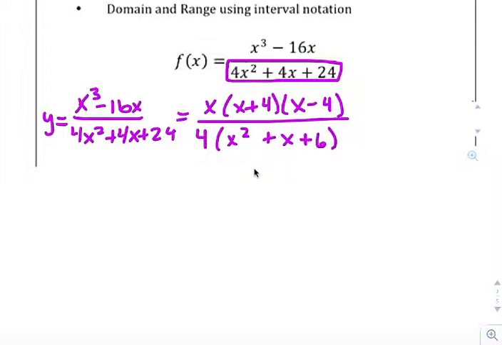Now here you're used to factoring the bottom and maybe crossing something out, but something weird happens here. We have a plus x plus 6. Well, factors of 6 would be 1, 6, and 2, 3. None of those can create a plus 1 while still remaining a positive 6. So in this particular case, we actually have no vertical asymptotes, and also no holes. This is weird, but what we're telling ourselves is that there are no additional vertical barriers besides the y-axis. And so that part is actually done.